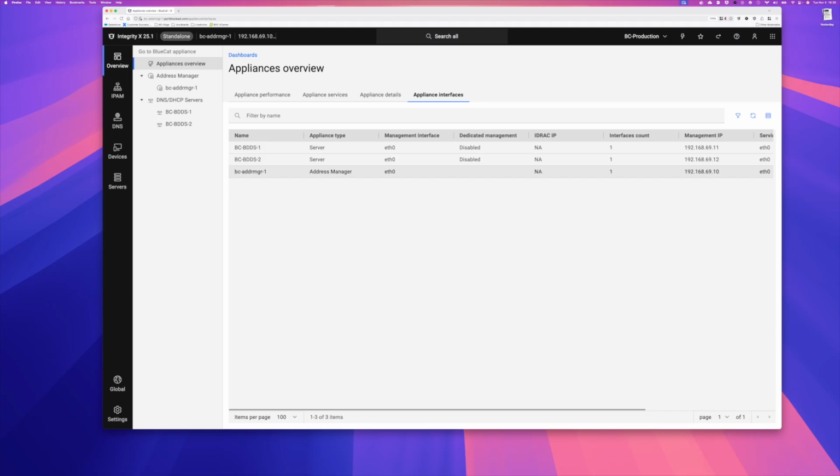So as you can see, the new dashboard provides a wealth of information that can help make managing your environment much easier than in the past and make the information displayed in the address manager more relevant to your needs.